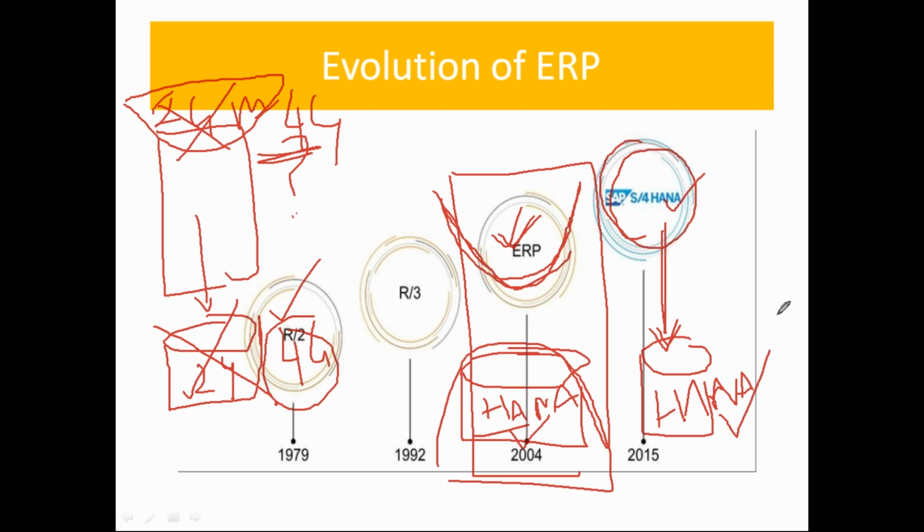I'll come to how HANA is different from other databases. But to make it simple, many people ask a common question: what is the difference between ECC on HANA and S/4HANA? Because ECC on HANA can also run on a HANA database, while S/4HANA runs only on the HANA database. ECC on HANA is similar to a 4G SIM card in a 2G mobile, whereas with S/4HANA, not only is the SIM card 4G, even the mobile supports 4G. So I hope the difference is simple and clear.